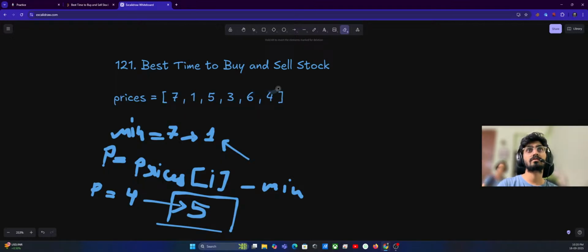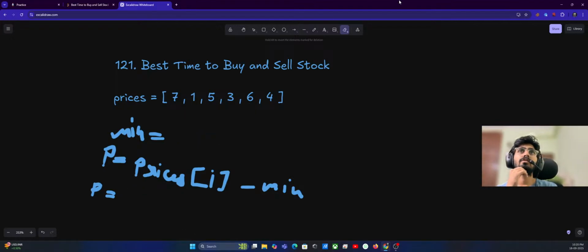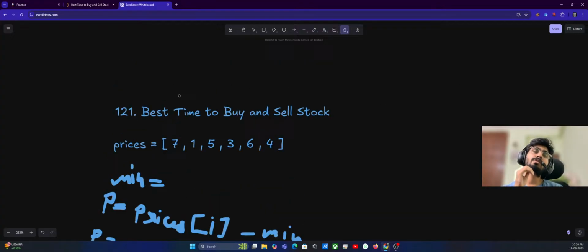All right, so the sliding window technique is generally done with two pointers.